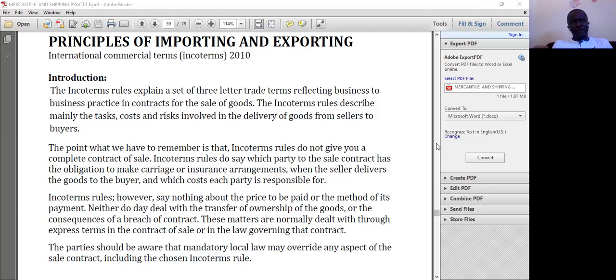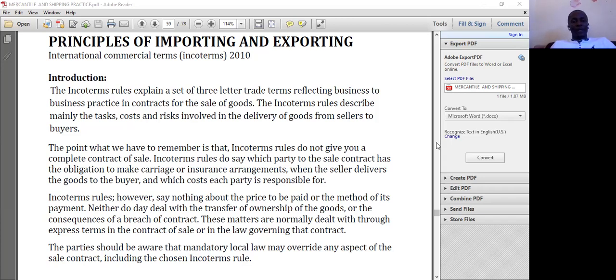So those things made experts sit down and say, no, we need to have a uniform way in which the carriage of goods via sea and even over land can be guided under what we call the trade terms. So with these terms, it is the importer and the exporter who agree who does what and up to which point, okay?